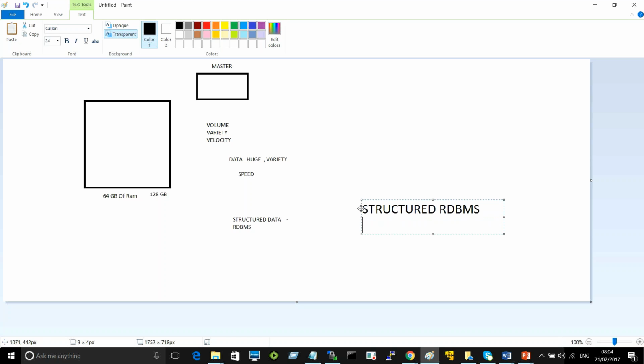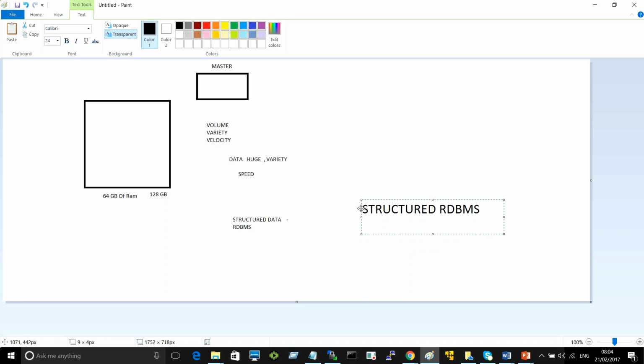Here, structure means a similar kind of data. Understand, when data is coming in a particular format and has some sort of relations, and we are talking about some sort of system also, then we are saying it is structured data.